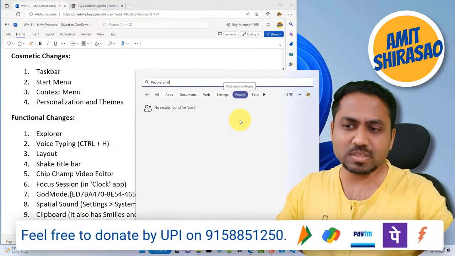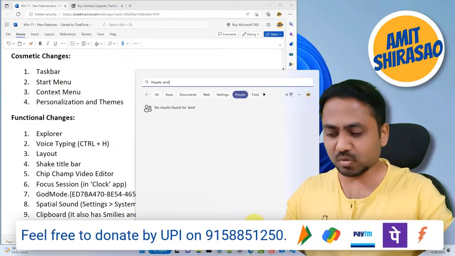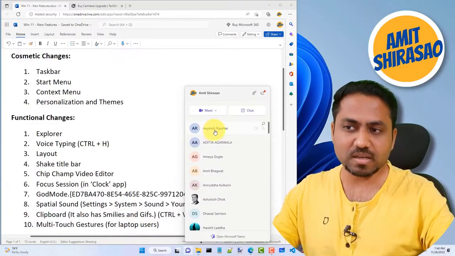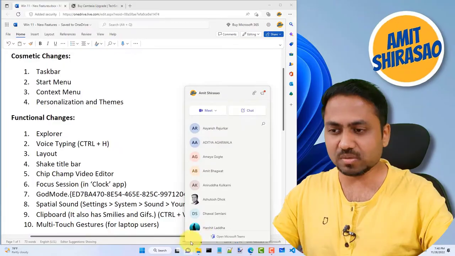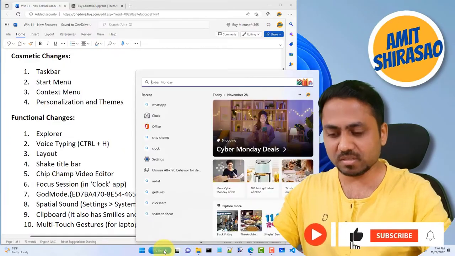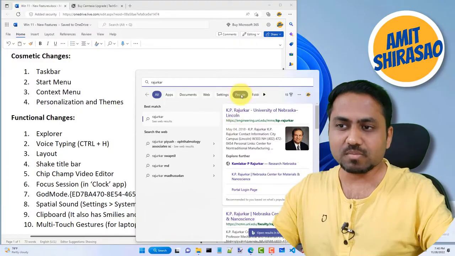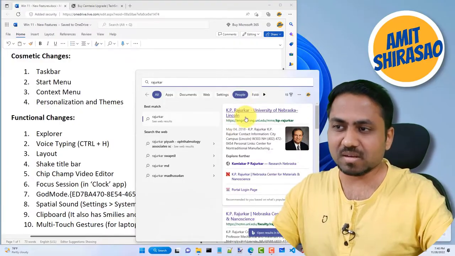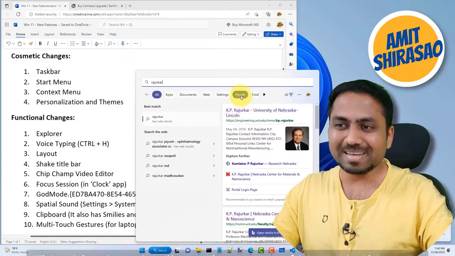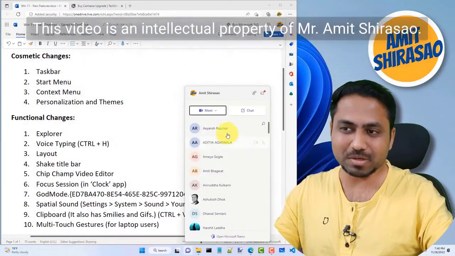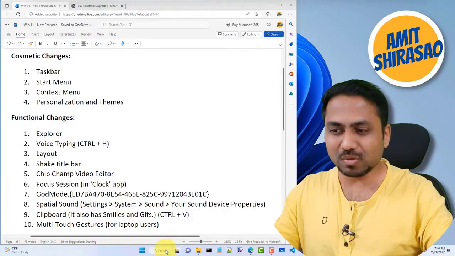Okay, I'm not able to see it, but ideally it should open. See, Windows C is communicator, so it should open. See, Ayansh Rajurkar. Okay, so let me search for that Ayansh guy or Rajurkar. People, I'm not sure. It should be showing. It should ideally be showing my communicator contact, but I don't know why it is not working.